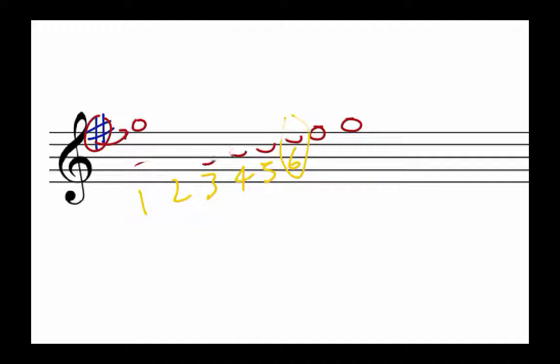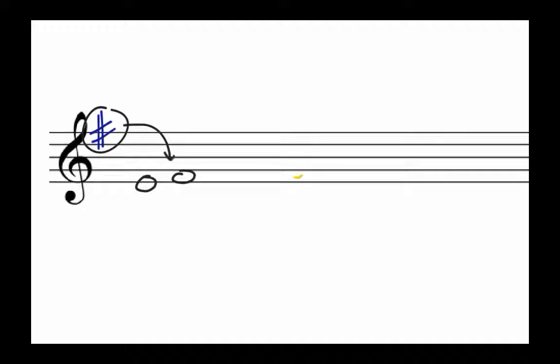So let's go ahead and make that an E minor scale. Here, put the one sharp again. There it is, the F sharp. Instead of starting on G this time, I'm going to start on E. Then F, F sharp, right? That's an F sharp. Then G, A, B, C, D, E. And that's an E minor scale.